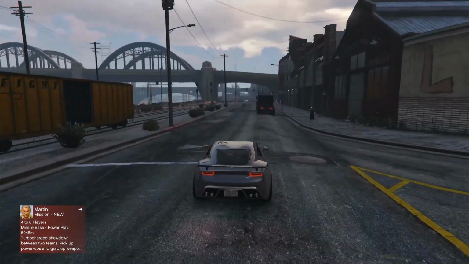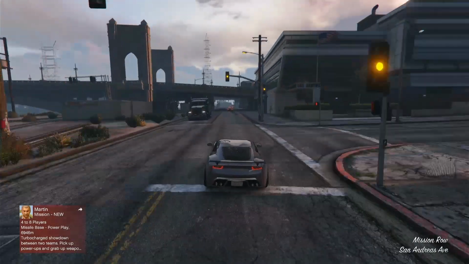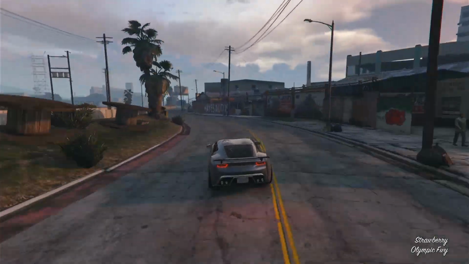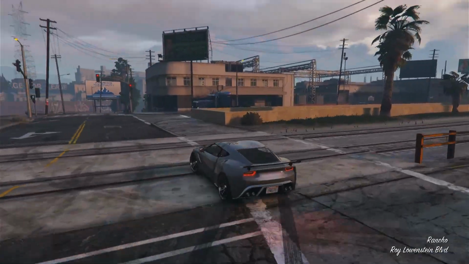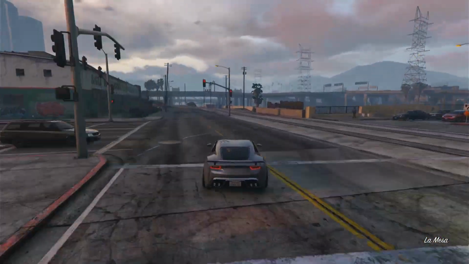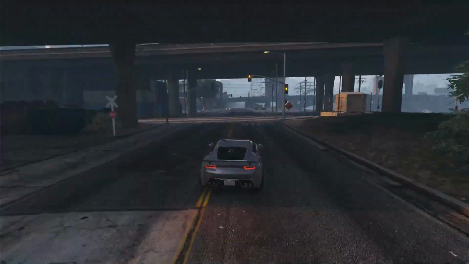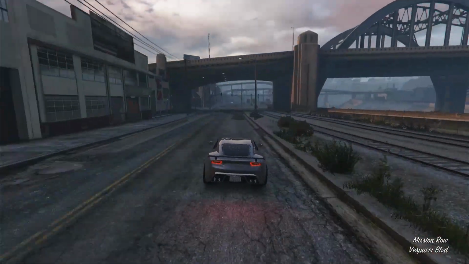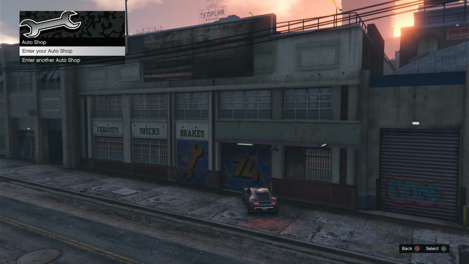Alright, so let's see about the straight line speed. Ooh, just found another ear right there. You heard how mean that got. Alright, I like it. We'll do some comparisons where we have multiple vehicles down there to see which ones are actually fast. So right now we're just kind of fooling around, but let's head back and check out this Overflod Xeno.